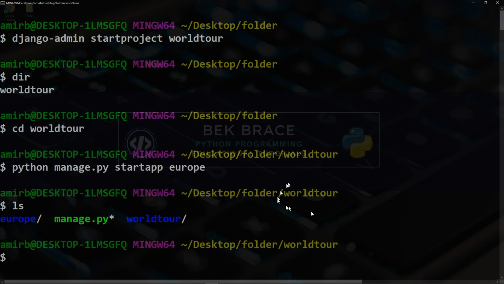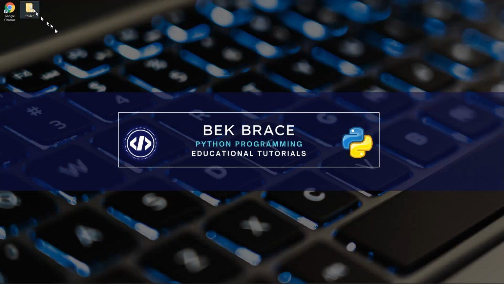And as you can see inside World Tour folder or project, we have a second folder called World Tour, manage.py, which we have seen the last video, and a folder called Europe, which is the main application. Okay, so let me close this for a moment and I will open the folder using Visual Studio Code.